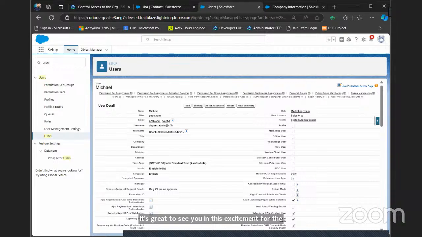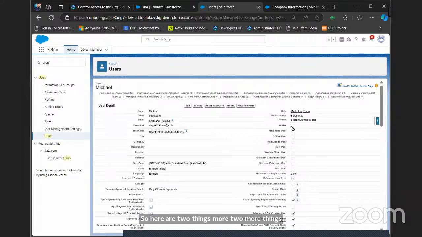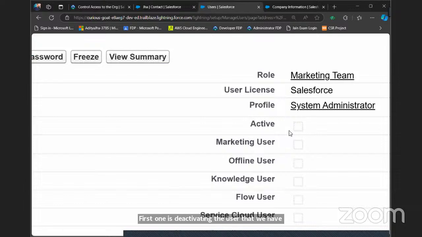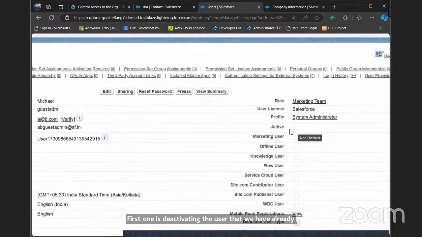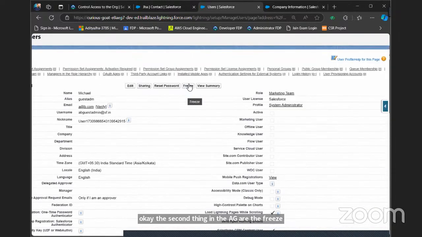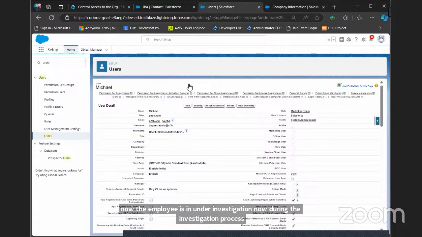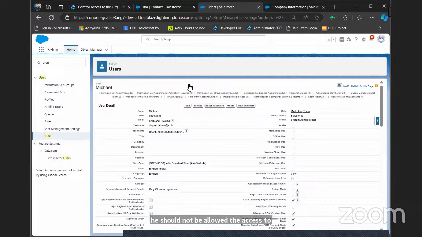Okay. So here are two more things. First one is deactivating the user, which we have already seen: if I want to deactivate the user completely, I can just make the user inactive as we have done here. The second thing is the freeze button. Now, what will be the difference between these two? Just understand it very quickly. Let's suppose that some complaint came against a particular employee, and now the employee is under investigation. During the investigation process, he should not be allowed access to the org or the company.